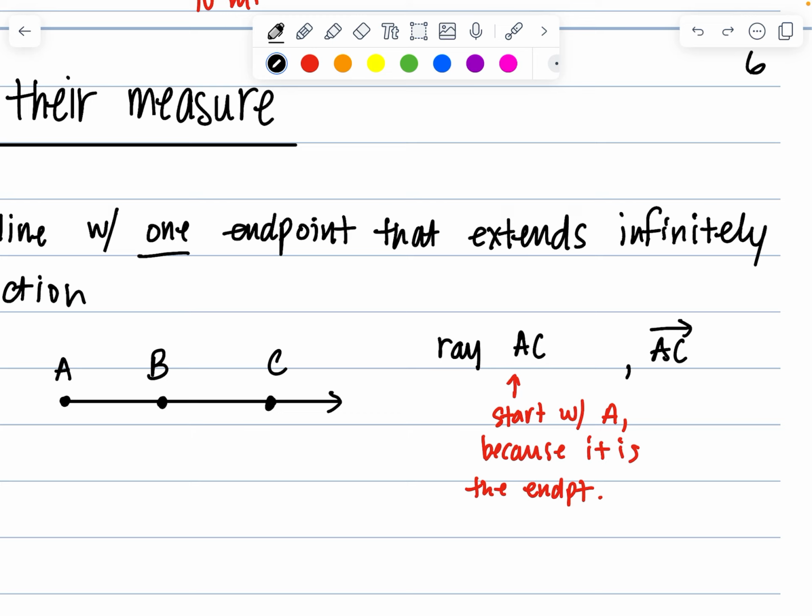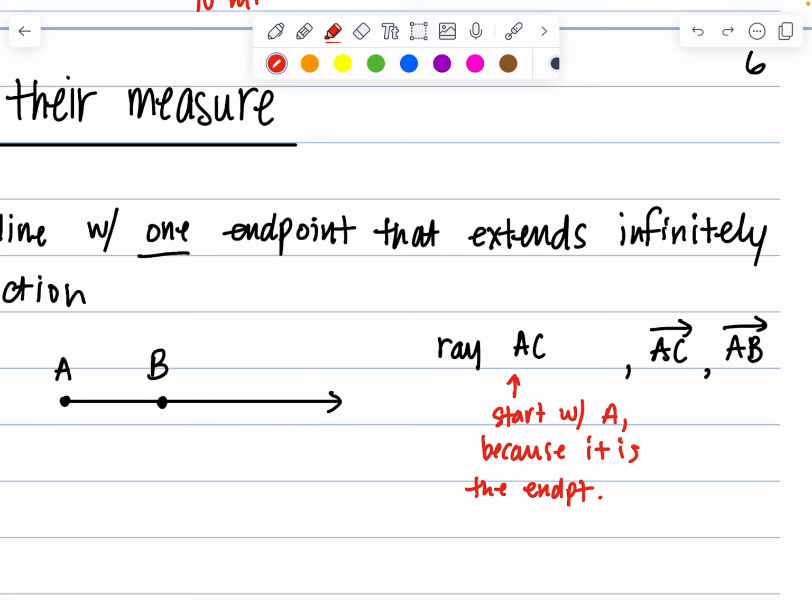And you could even go as far as, since we have B there, we could also technically call this ray BC, there's another ray on here, okay? Or even call it AB because it goes in that direction. You could actually call this AB if you wanted to. Because if we omitted C altogether, this would be AB. The direction we are going is towards B, and it goes on infinitely in that direction. So AB would qualify as a name for this.